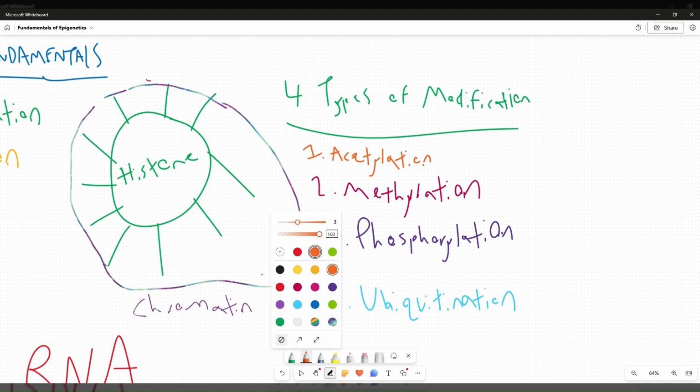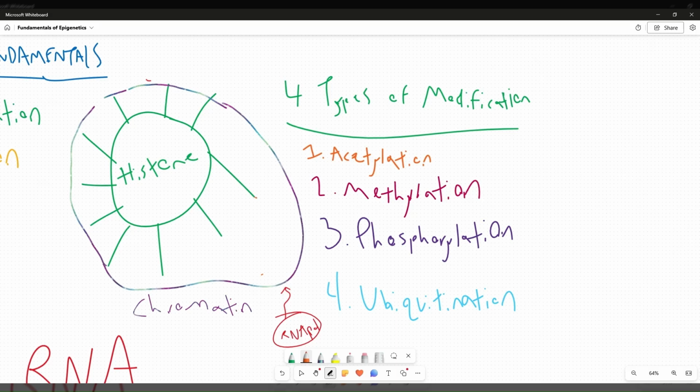So for those of you who are chemistry oriented, an acetyl group, it's just a little chemical thing like that. You'll just add it to these tails of the histone. And in a way oversimplified version, at the end of this tail, I have my heterochromatin. I add a little acetyl group at the end, and then whoosh, the steric hindrance pushes out my chromatin, changing it to euchromatin. It's less tightly bound, basically because I've wedged an acetyl group in there to make it looser. Oh look, RNA polymerase can bind better.